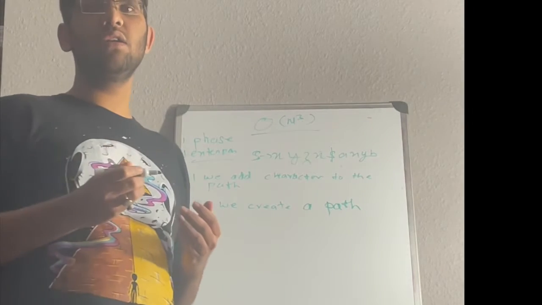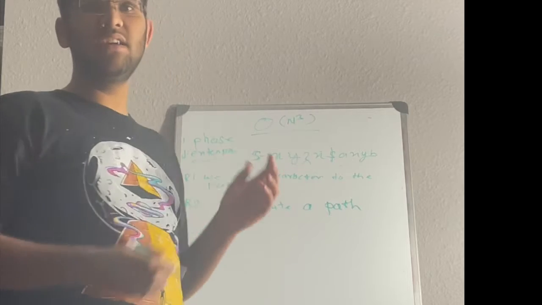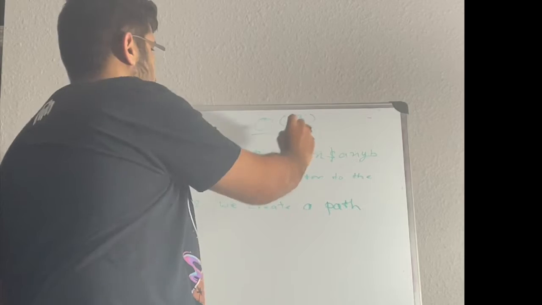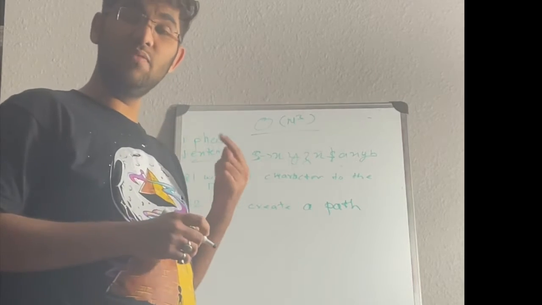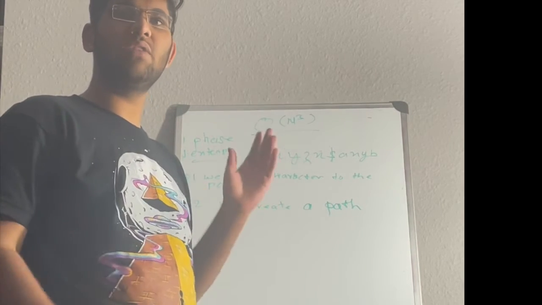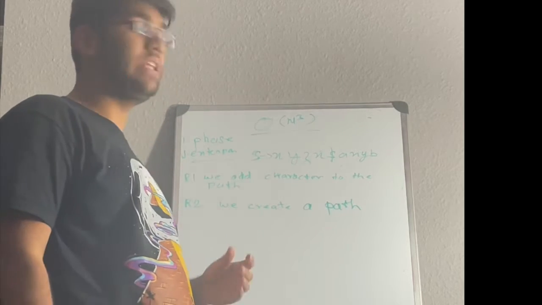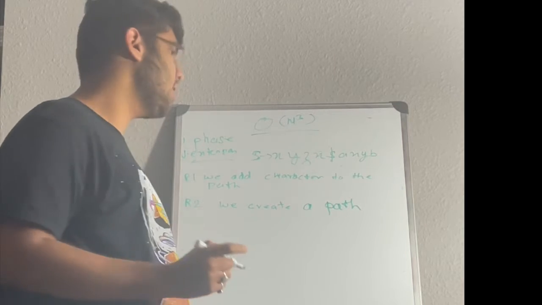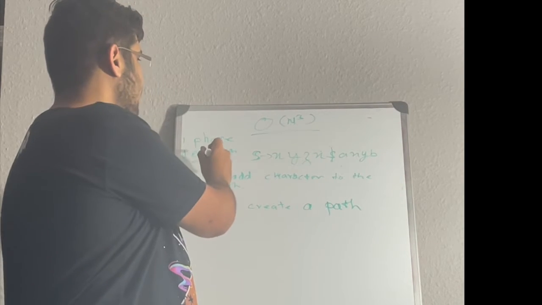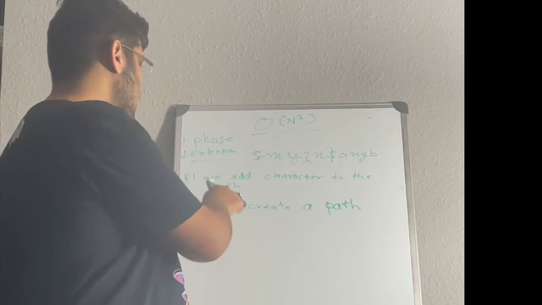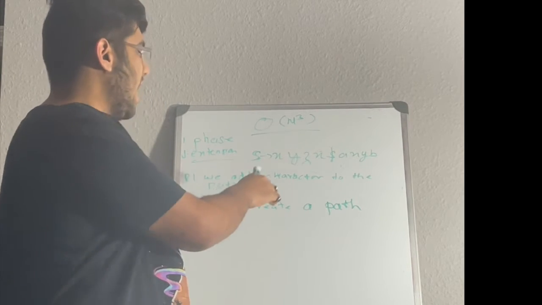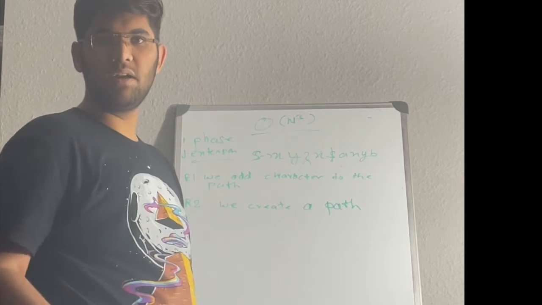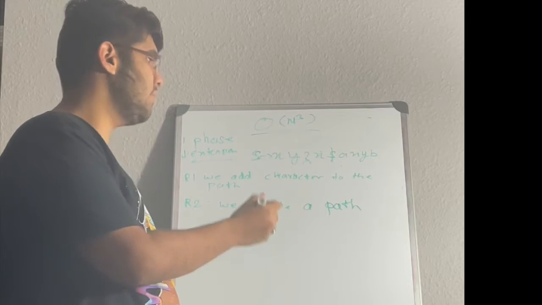Let's see. Moving to Ukkonen's algorithm, first we'll see an algorithm with a runtime complexity of big O of n cube, so that from there we can see what optimizations to make so that we have an algorithm which runs in linear time. So we'll have two variables, i and j. i will denote the phase, j will denote the extension. So we have to remember these two rules. Rule 1 says we add a character to the path, and rule 2 says we create a path if it's not there. I'll explain it with an example.